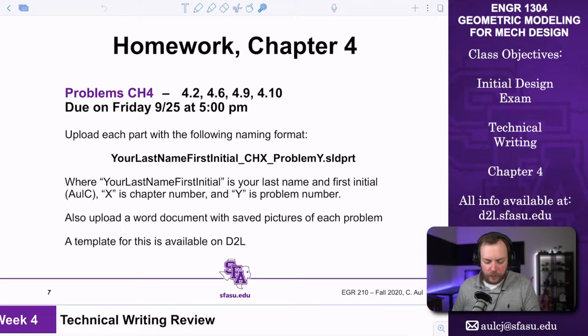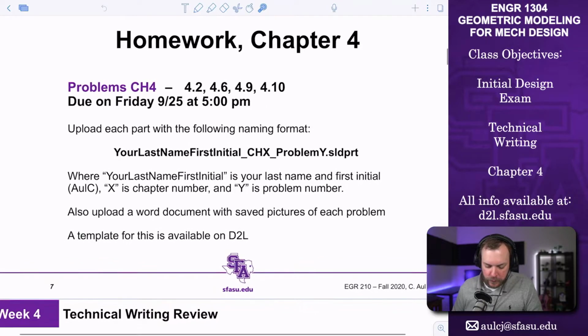That's set up. It's due Friday, the 25th of September. Those are the problems. Go to D2L and download the Word document. There's a template in the chapter 4 material, so make sure to download that as you have been doing. We'll get that graded as soon as we get it in. Other than that, that should be it for introducing chapter 4.